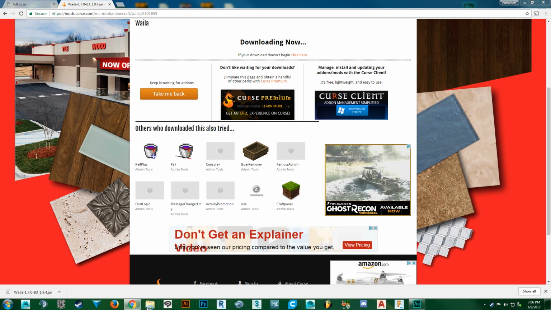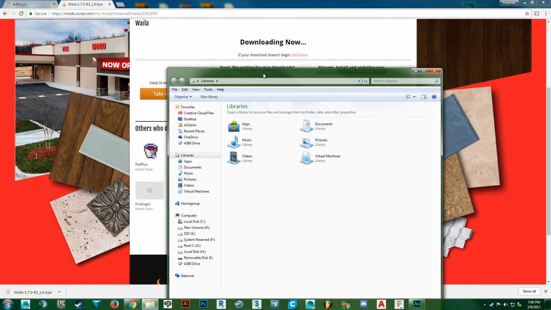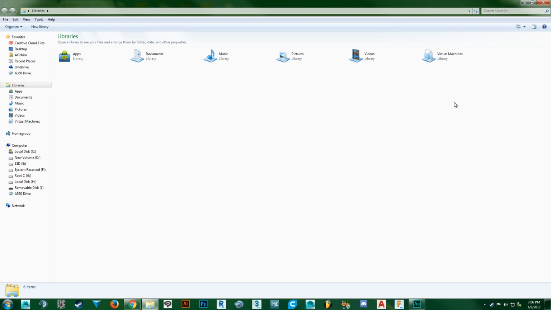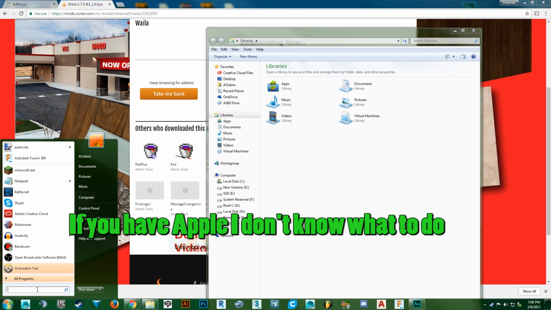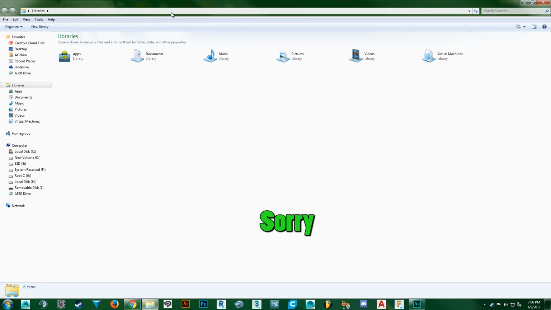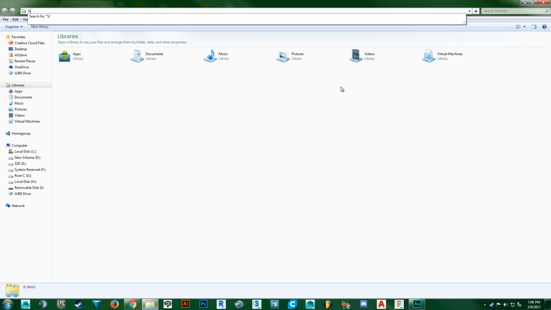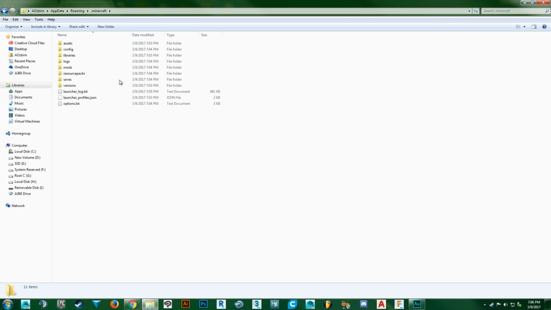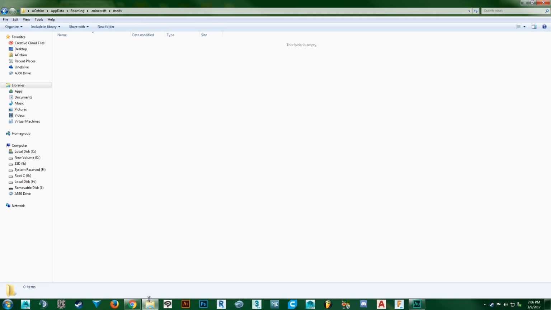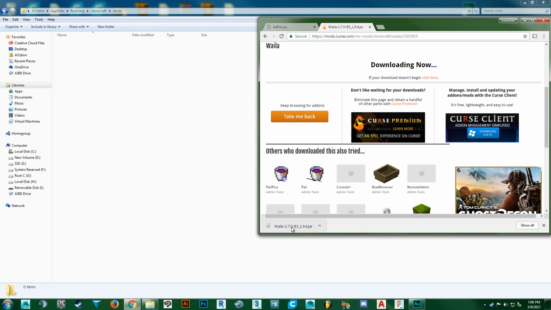Then we go to your window browser. If you have Windows 7, you can just click there. Windows 10, Windows 8, I don't think they have this bar. I don't know for certain. I don't really use it. Then you type in percent appdata percent, like that. And then you double click .minecraft. And then you see this little folder called mods? This is where you put all your mods. So let's go back in and throw that in there.